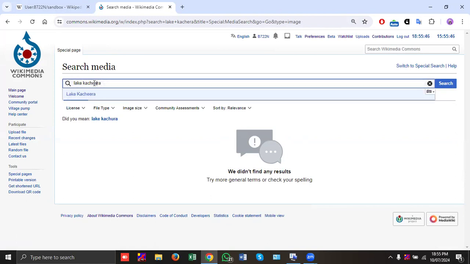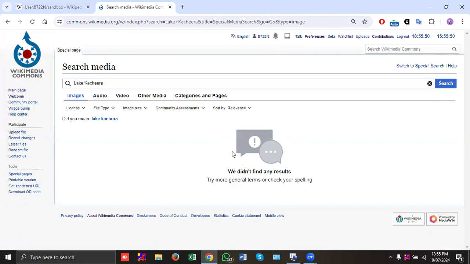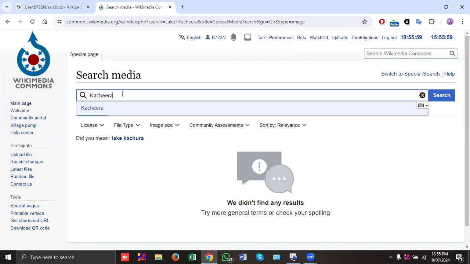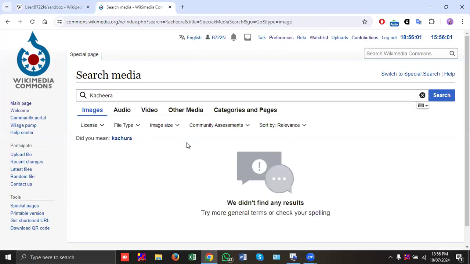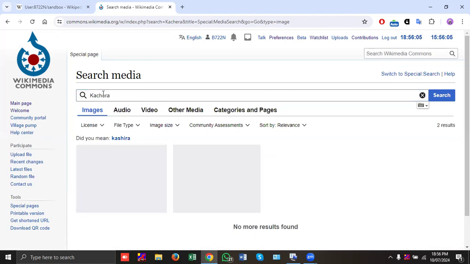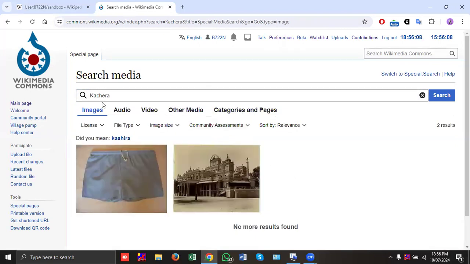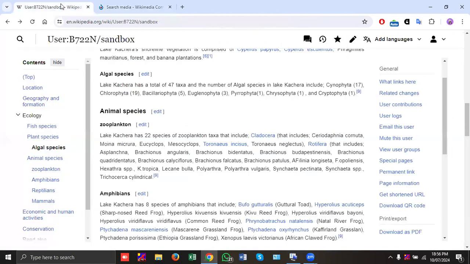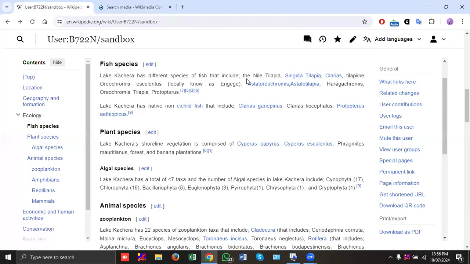If I put there some E, then it's showing me some pop-up here. And I'm not seeing anything that is appearing. Let me change the zoom here. And Kachera. So I'm not seeing anything that is appearing. Sometimes you might find that the name is there, and yeah, so different names for this one, maybe in different languages. Yeah, so this is it.